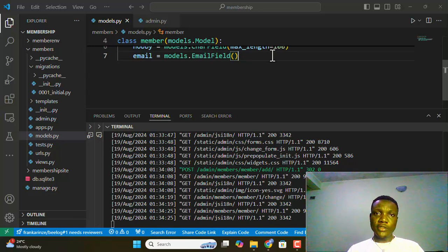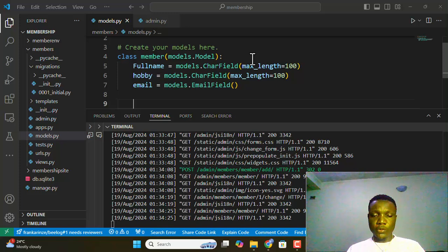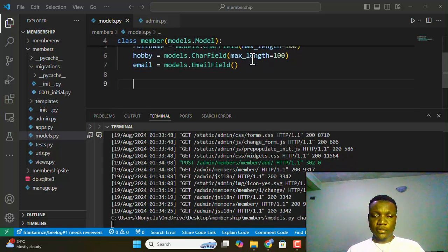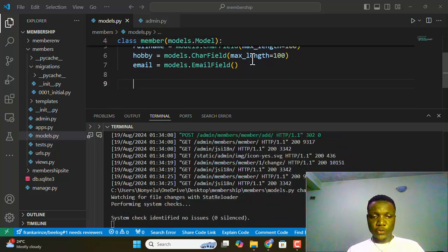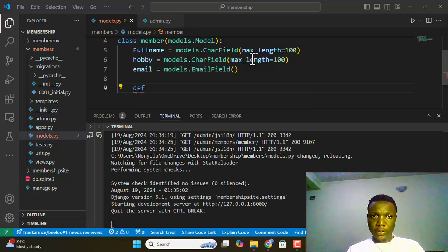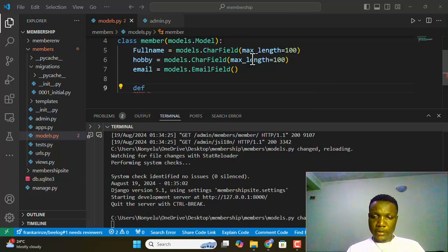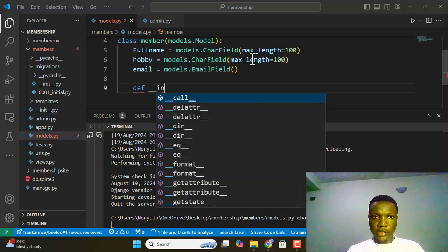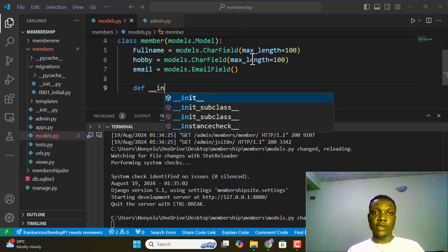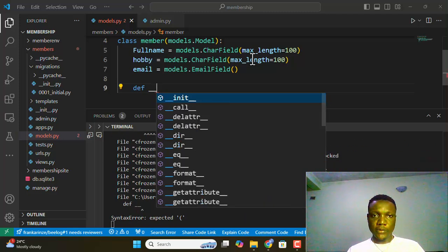So what we can do here is use this function, underscore underscore str, string instead of init. So it's going to be a string function.